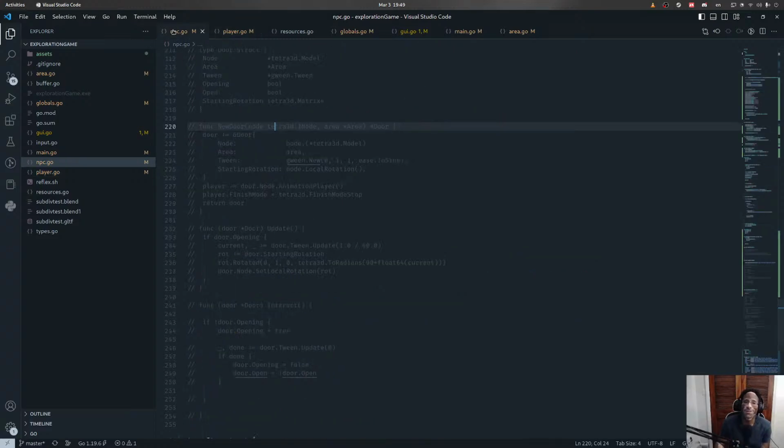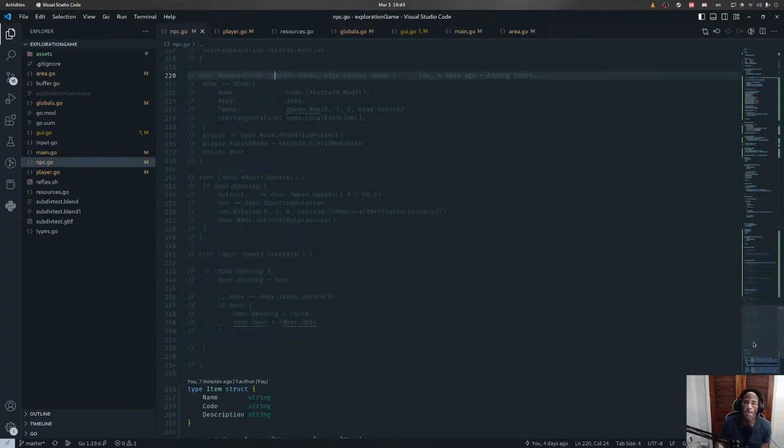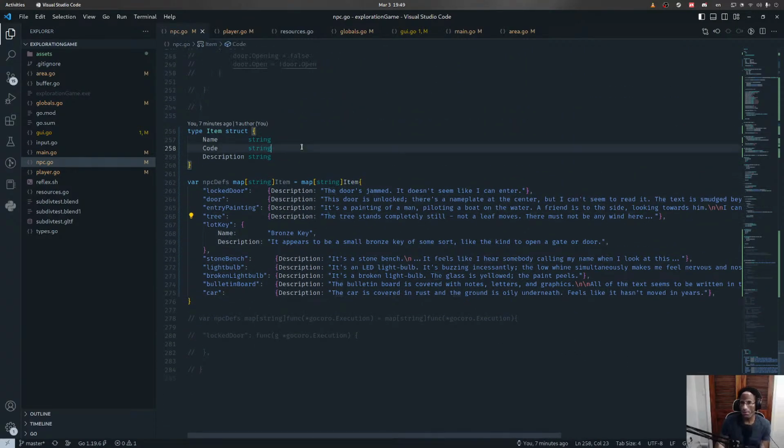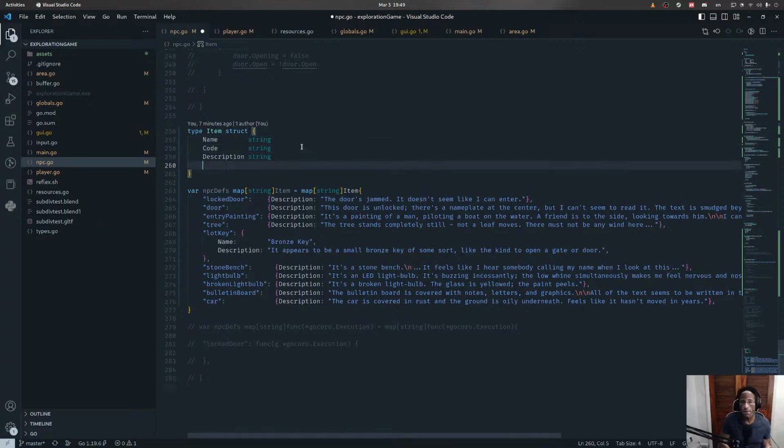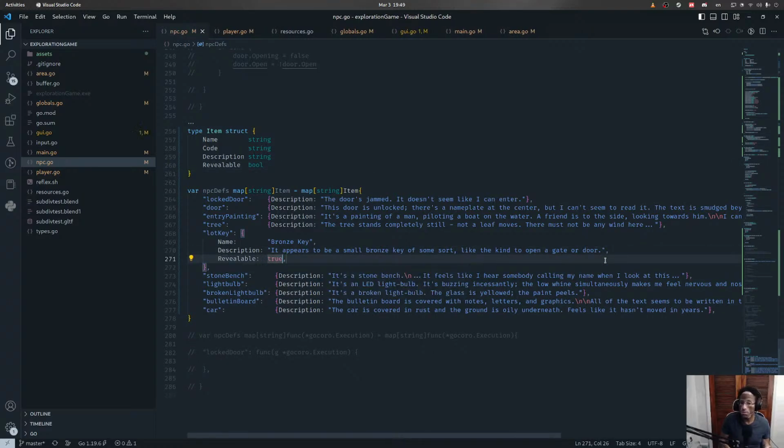I have to think about this some more after all, because I want things to be self-contained. Revealing items is something that can happen to multiple objects theoretically. So it makes sense to put this in the item definition, like this, revealable. Then we could just say the lock key revealable is true, and that's kind of simple. The other things, of course, aren't revealable. I want this really simple definition system, because most objects don't need to animate or appear any differently than normal.